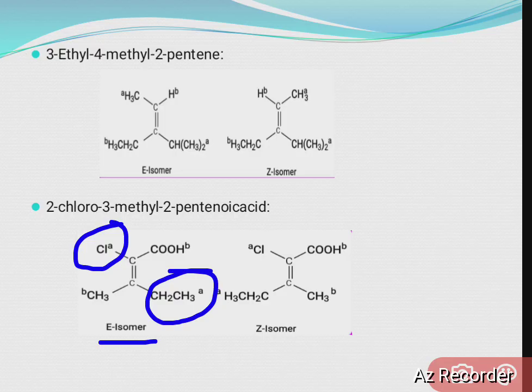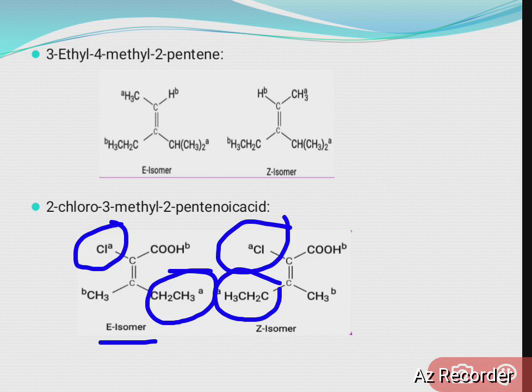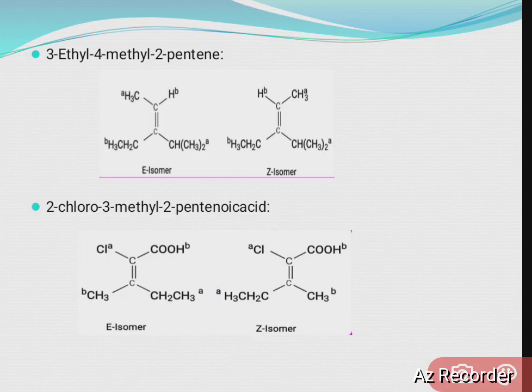Okay, in the case of this isomer, here this one is the highest priority. For this carbon, this one is the highest priority. Okay, the two highest priority groups are on the same side of the double bond, hence this is the Z isomer. Okay, this is regarding the EZ nomenclature and some of the examples. I think you all understood this concept.